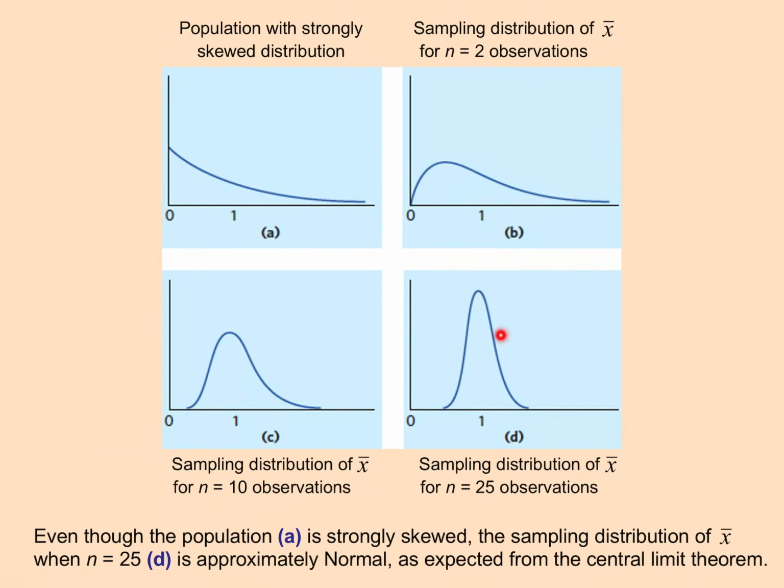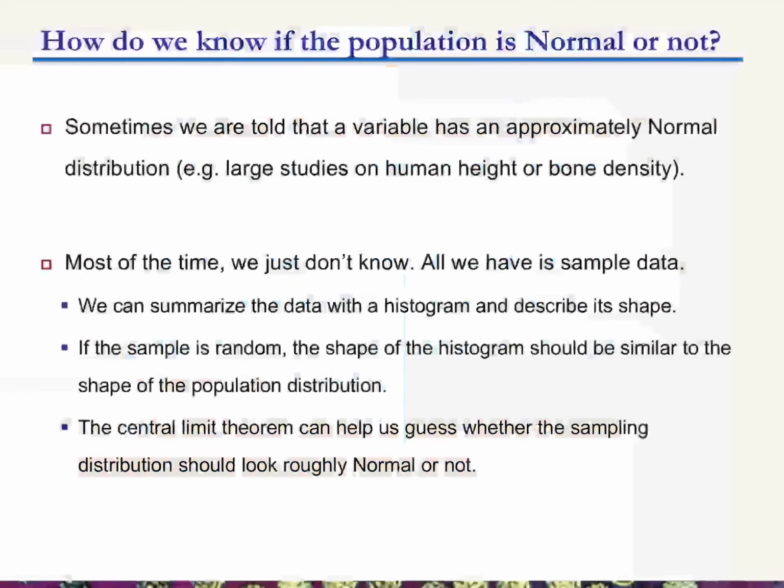1,000 samples of size 25 each, plot those averages, and you see you have a normal distribution. So this is, again, central limit theorem, right? That's what this is showing us. This is why sampling works, and it's why we always want to have the largest sample size we possibly can, okay?